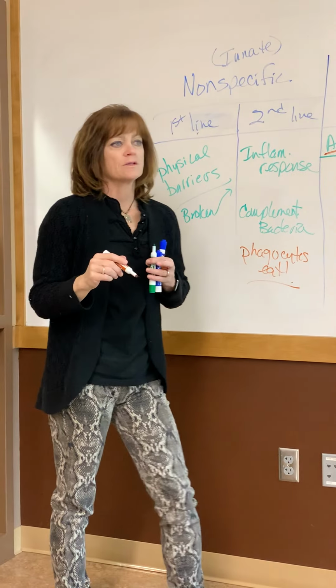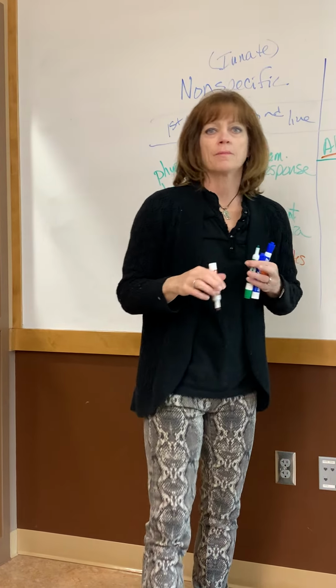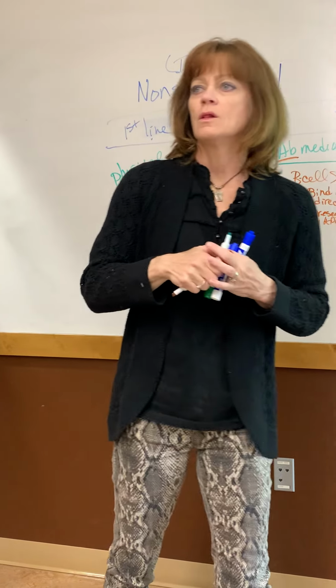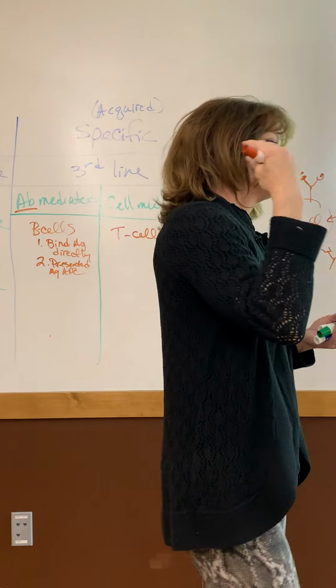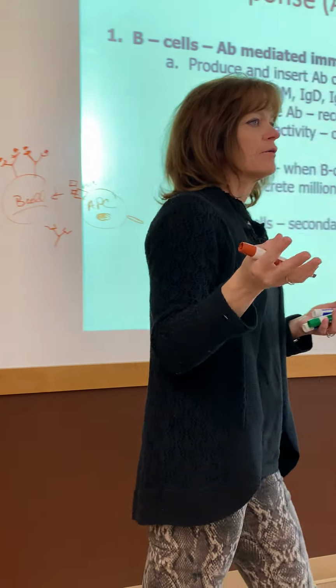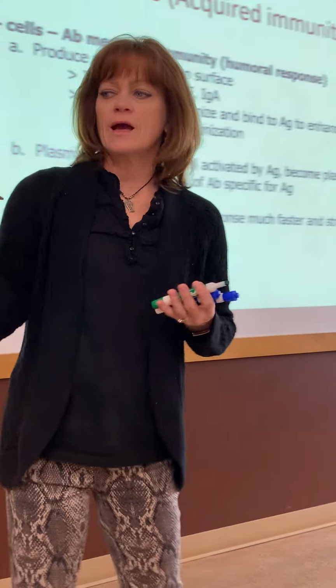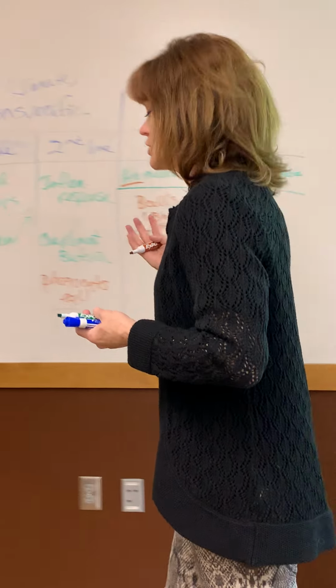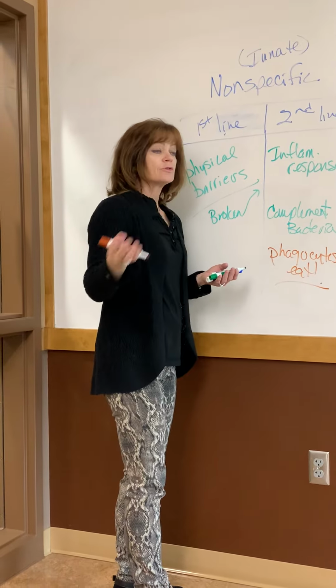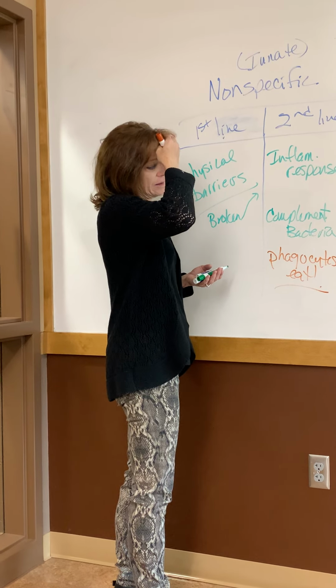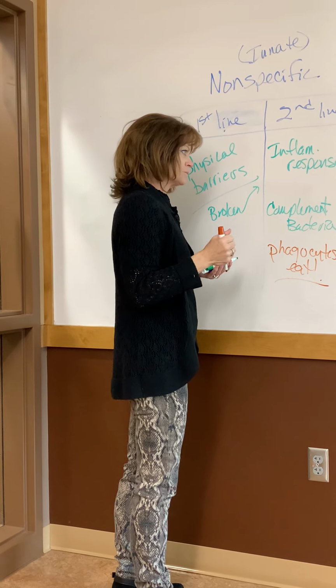Remember, are antibodies little grenades that blow things up? No. Do they kill? No. They frost, they surround. Targeting for destruction by macrophages. It puts that extra yummy frosting on the antigen so that your macrophages and neutrophils, your phagocytes, can find it and eat it faster and get rid of it.